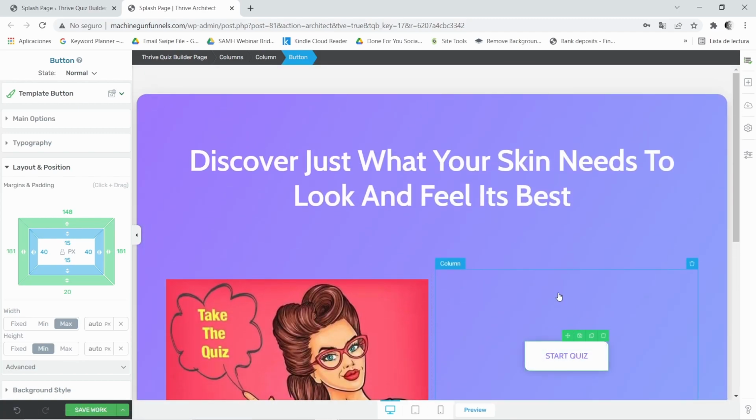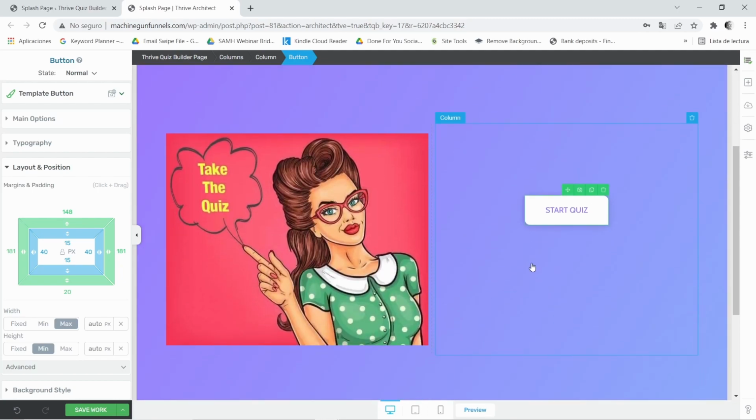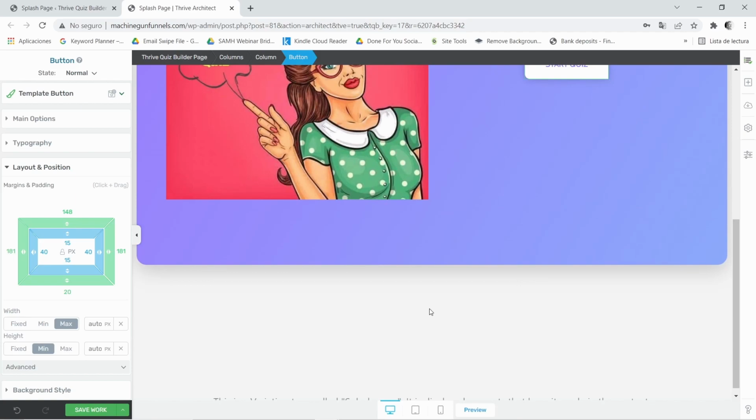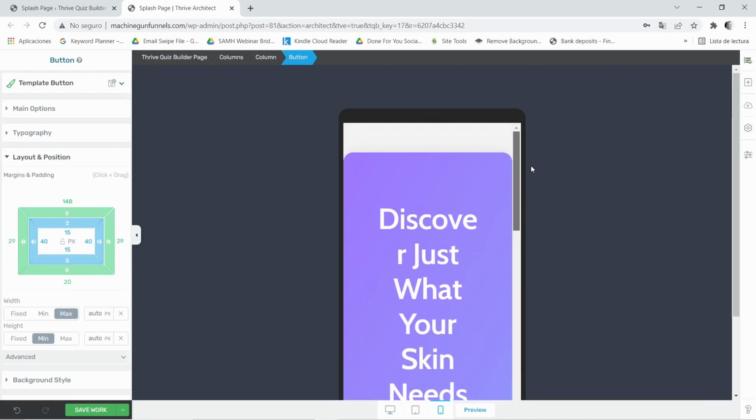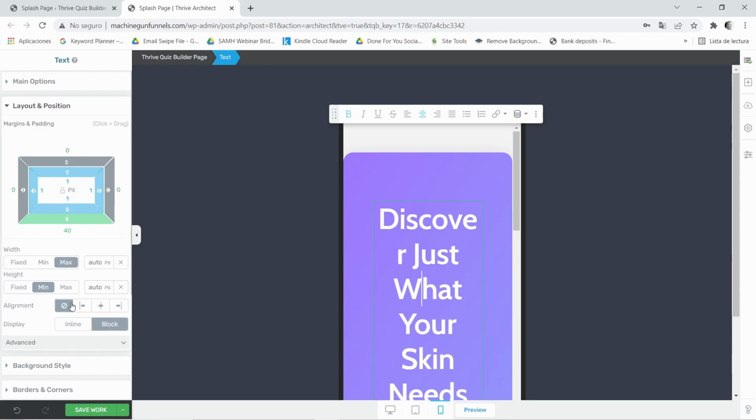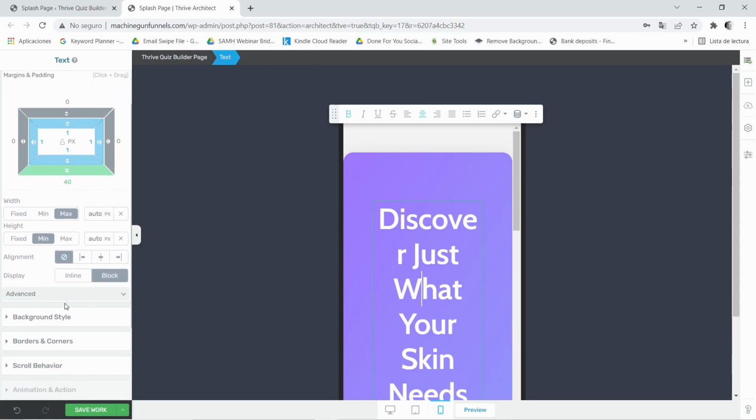We got our splash page already set, right? Now we have this for our PC or Mac, whatever it is you're using. To make it responsive, all you have to do is go down here where it has the little mobile tab, and go back to it and readjust your lettering, right? So for that, let me see.